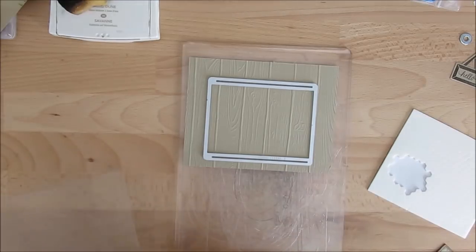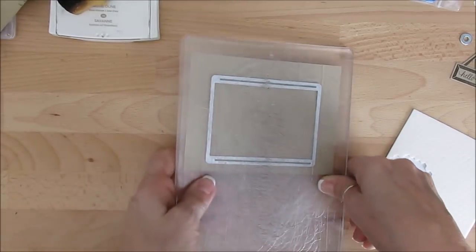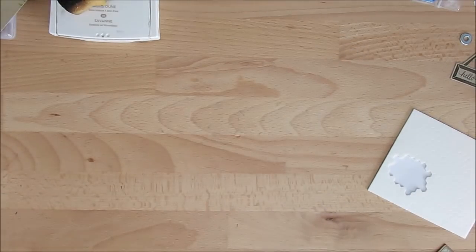Let me make sure it's straight, and let me pass this in the Big Shot. Oops, make sure my plate is straight under. Here we go.